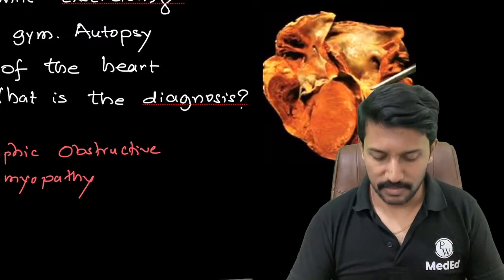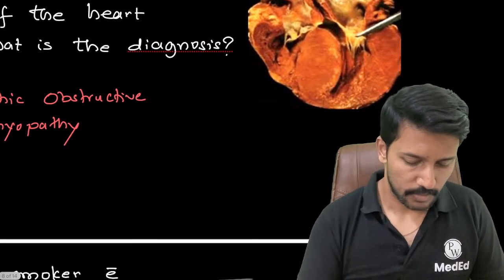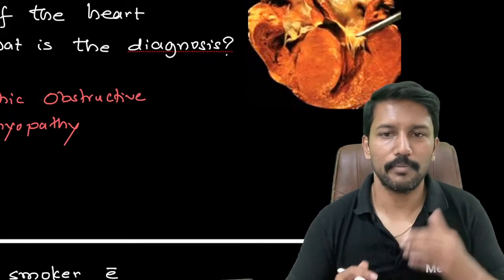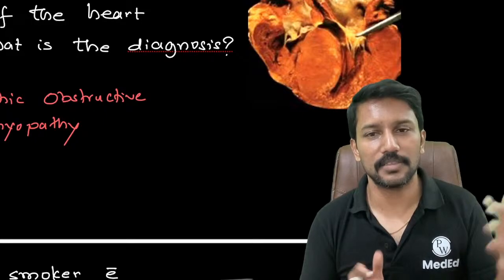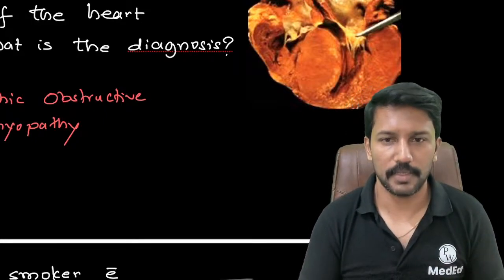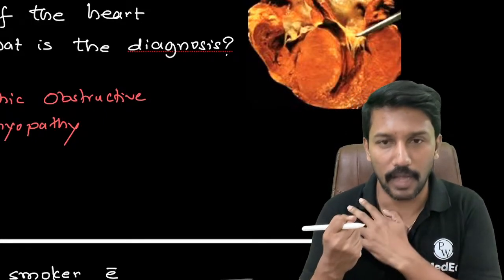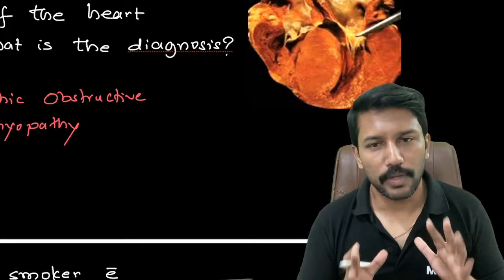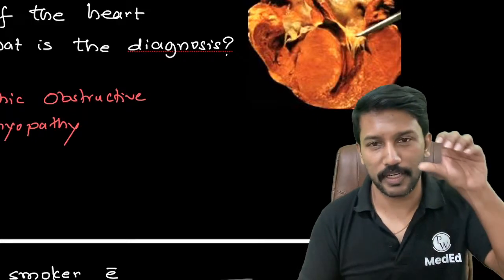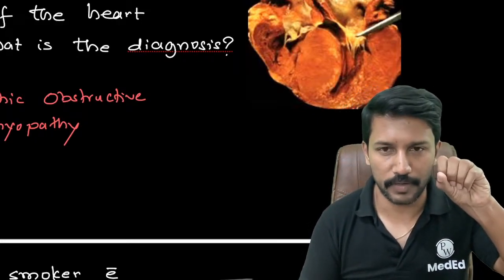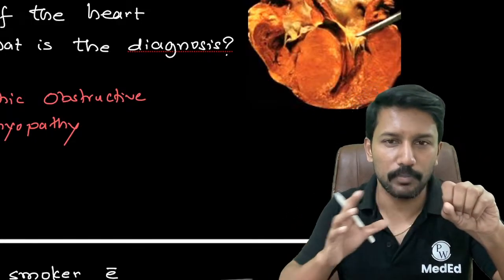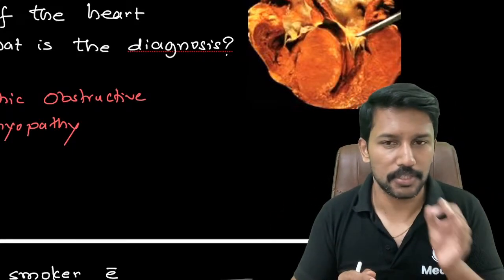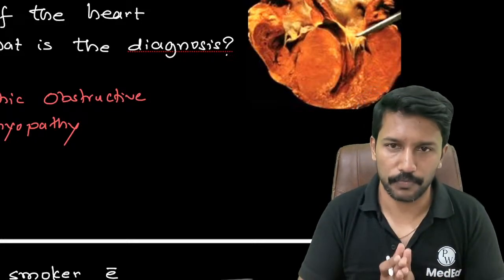Okay, now can anybody tell me what all observations we see? Yes, we saw that there is a banana shaped ventricle. So basically what happens in hypertrophic obstructive cardiomyopathy is, normally muscles develop hypertrophy when we challenge them with extra work which they are not capable of, right? When we go to the gym and lift weights beyond our capabilities, muscles start developing hypertrophy, right? So if I have hypertension and my peripheral arteries are constricted because of it, to forcefully push the blood against it, the ventricle needs to do more work and it can develop hypertrophy. That is why hypertension is the most common cause for left ventricular hypertrophy.